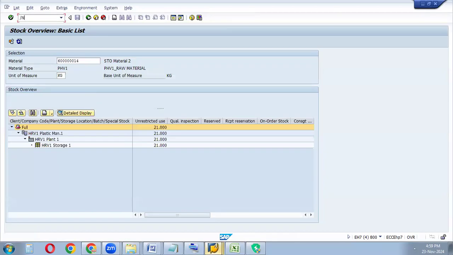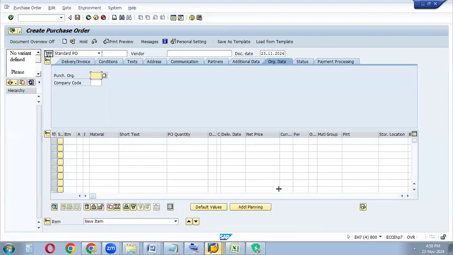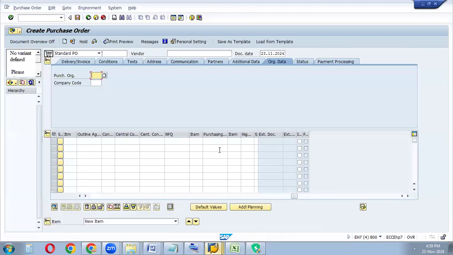Okay, so I just go to ME21N. So I will create a PO with reference to the previous one. I just press enter.